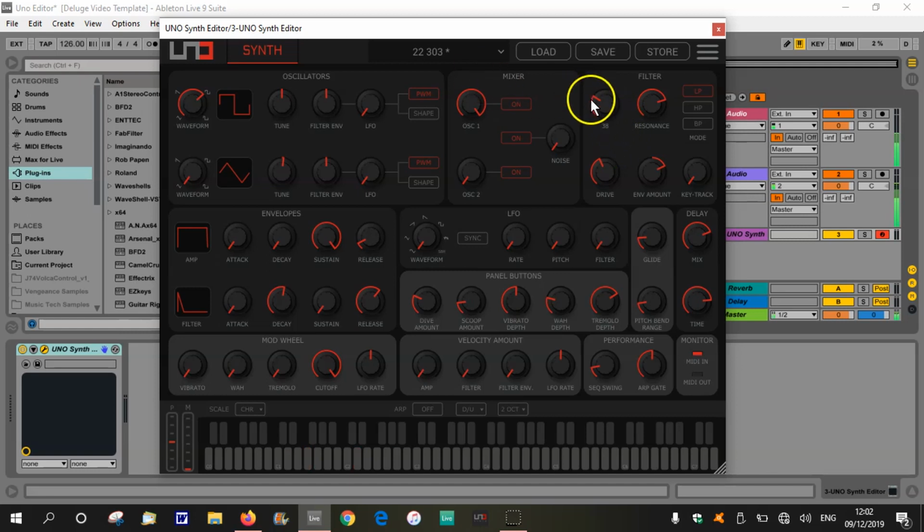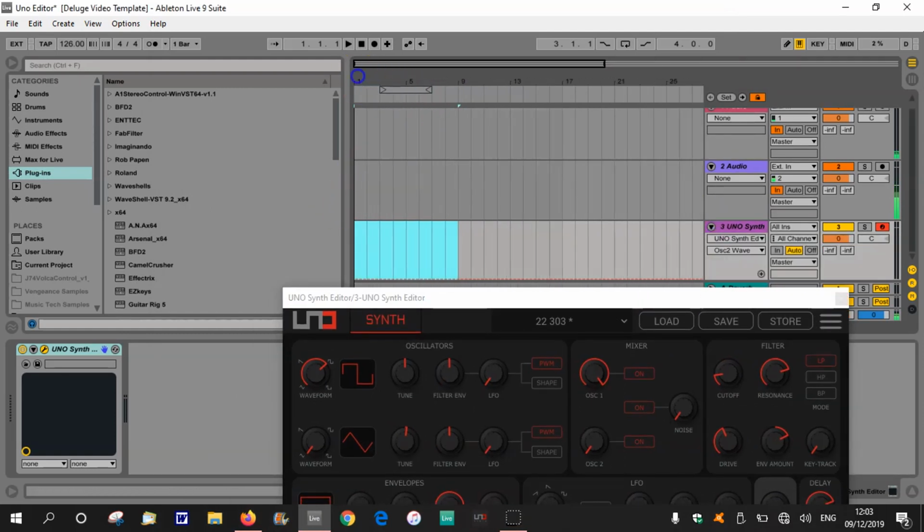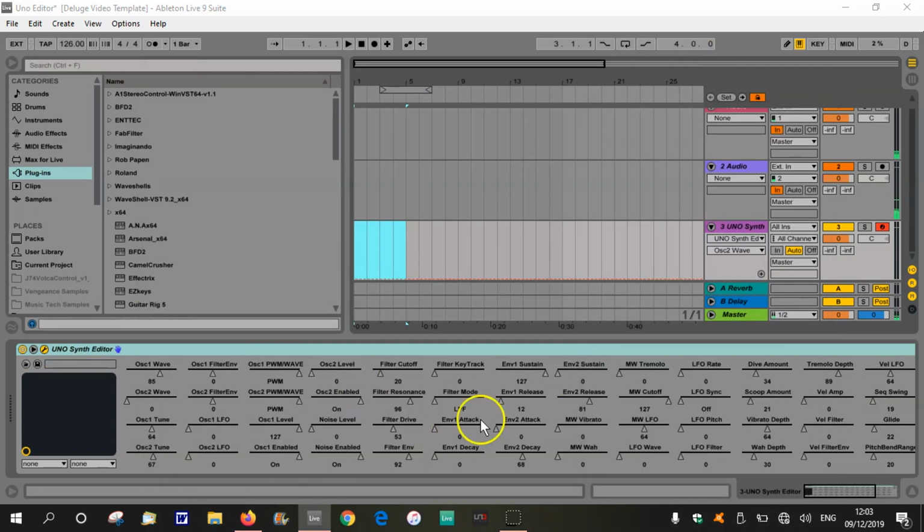Okay, so if I turn the controls on here, it will of course change the settings on the Uno as well. It's just basically sending MIDI messages. So straight away, one aspect of that is we could just send some automation. So if we just open up, let's get that out of the way for a second. All I've done is clicked on the little triangle there, and all of these we can add as automation lanes.